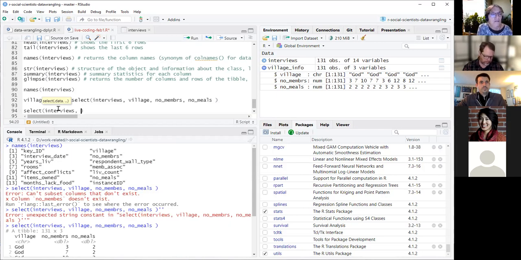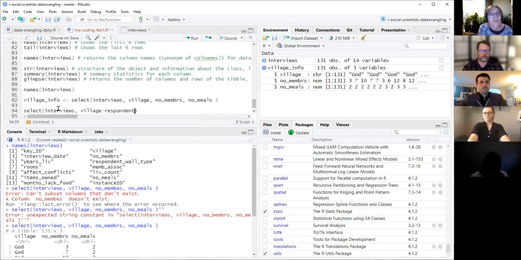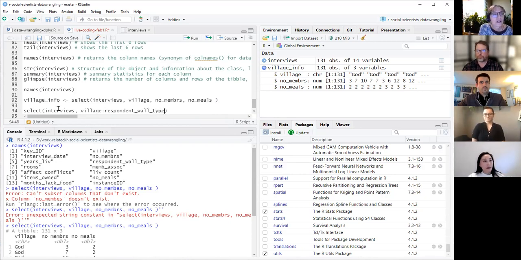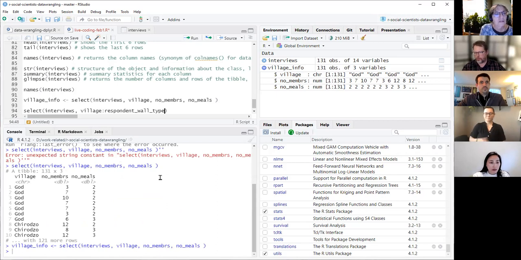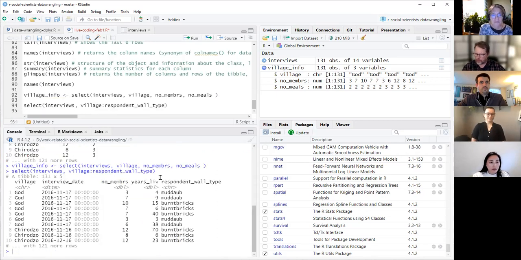And you could say village and a colon. That's the range symbol. And then you want to go all the way down to, I'm going to go to respondent wall type. Okay, so it's going to select out that range of columns. So again, you can get this smaller subset.